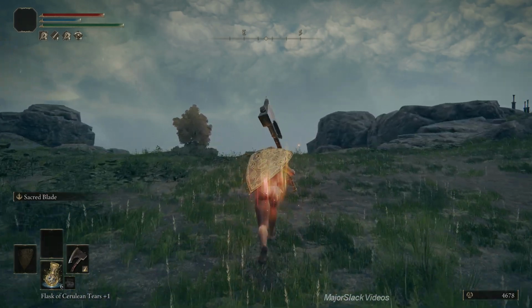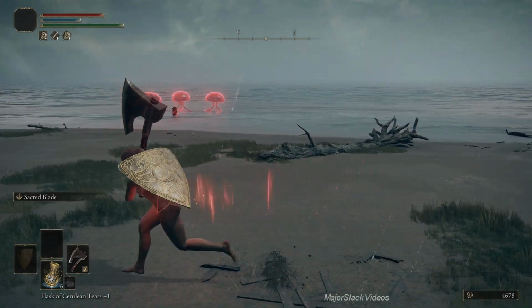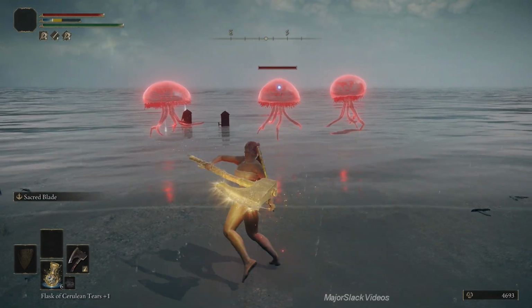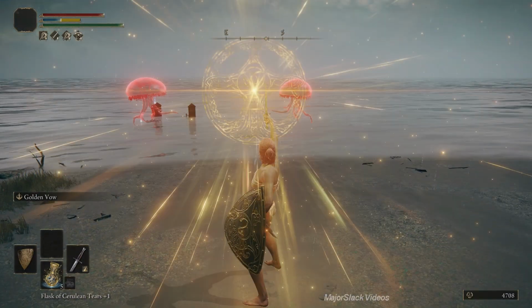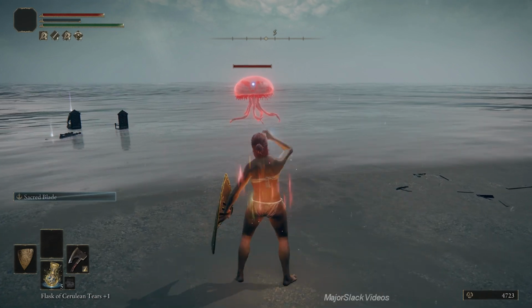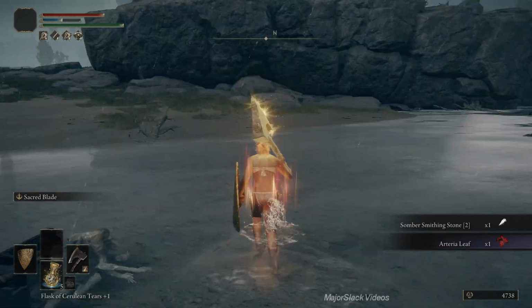And I think what I'm going to do here is go over to where those four jellyfish are, guarding the Somber Smithing Stone 2. And I believe there's some Arteria Leaf, or there's something else there. I forget what it is. There's definitely a Somber Smithing Stone 2 here. We can kill them all easily with the Sacred Blade. Drink up, Torrent. There we go, attaboy. And Somber Smithing Stone 2, and this... Oh yeah, Arteria Leaf, I was right, okay.